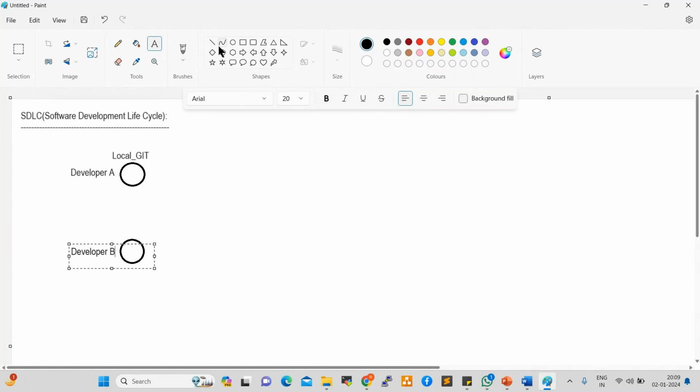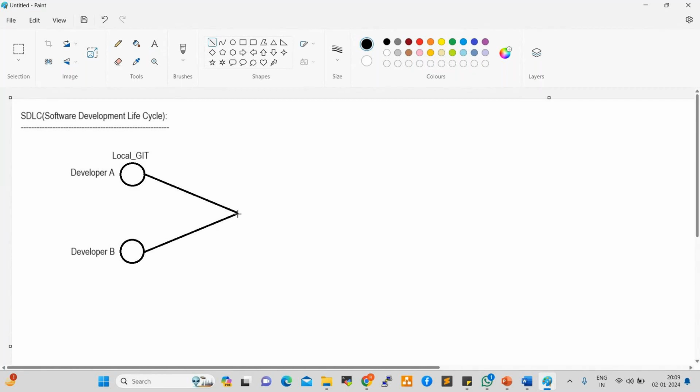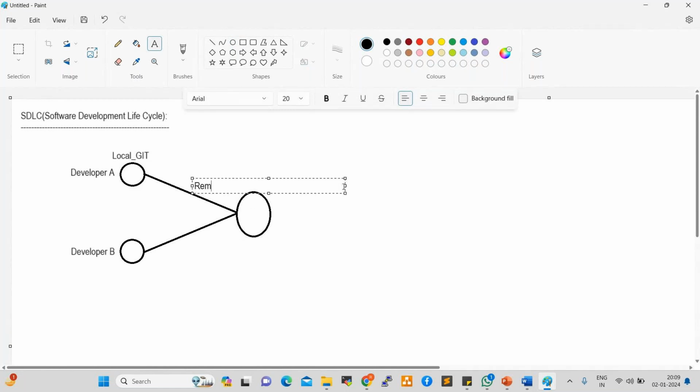Once development and testing are completed, they push the code to a remote repository, which we can say is GitHub, the remote repo.